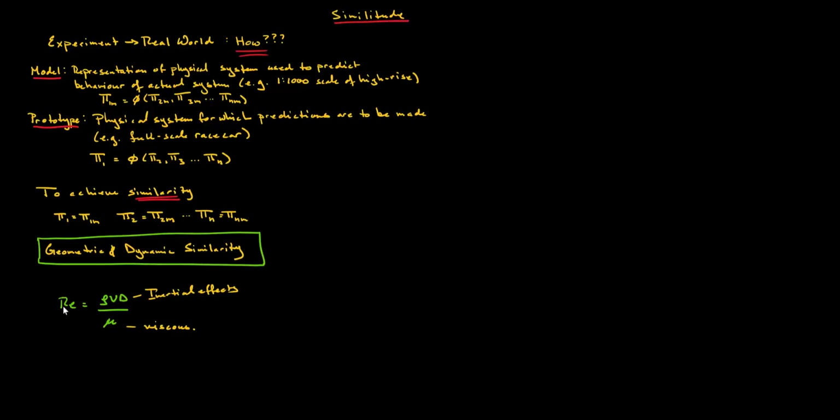And why would we want to do that? If the Reynolds number is not the same between the model and the prototype, then the ratio of the inertial effects to the viscous effects will not be the same between the two. And therefore, you might be comparing a very high inertia flow to make predictions for a highly viscous flow, which absolutely does not translate. So this is how we apply similitude, by equating the pi terms between the model and the prototype.